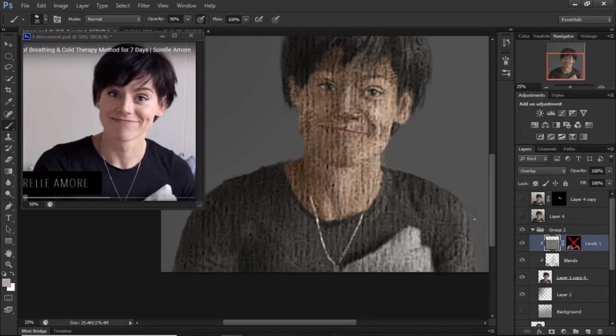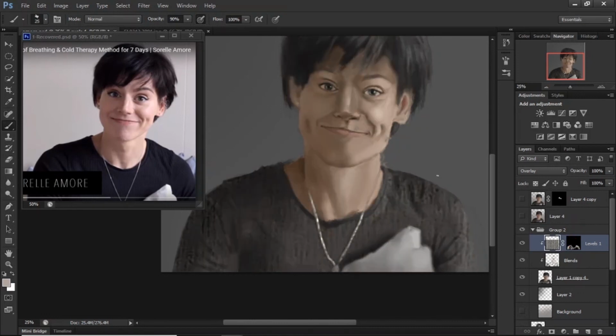Yeah, I changed it to overlay, and then I put a mask on it. The mask basically was a black mask which removes everything, and then you paint it in where you want it to appear. So I wanted it to appear just around here.